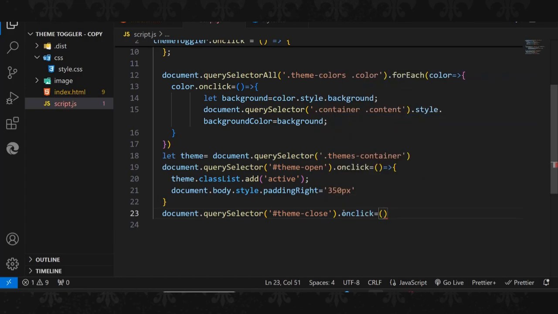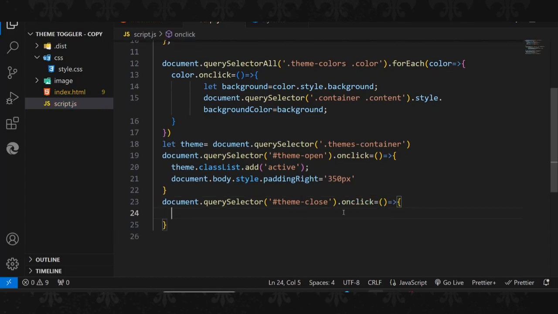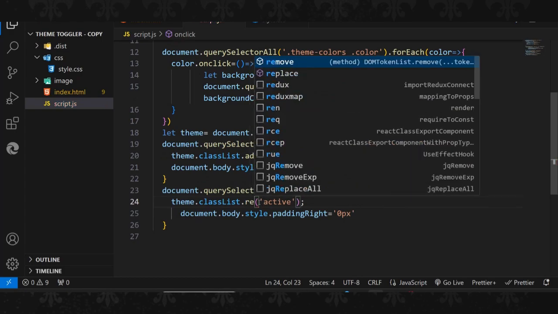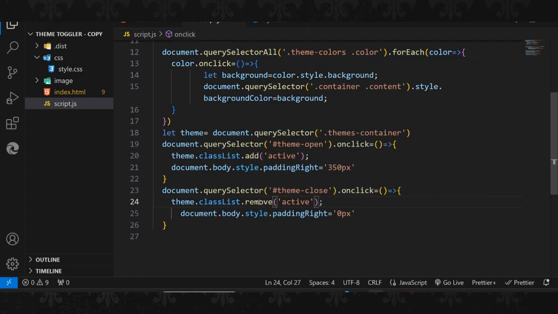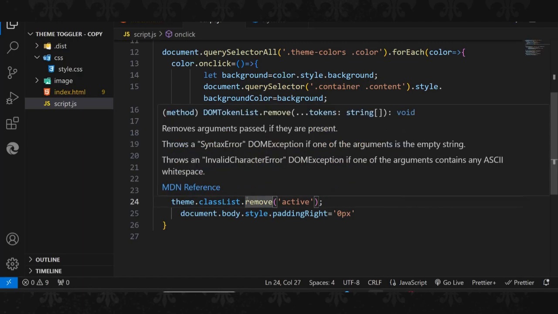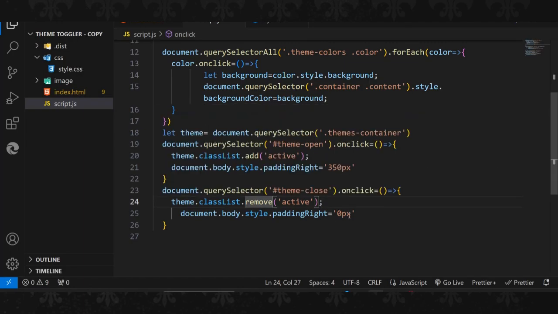What is the action? I'm going to use the arrow function. Theme is going to be active, but this time we want to remove. We don't want to have that side menu, we want to remove. So make sure that this one is a remove. Now the side menu has been closed. It's because of this remove. We are removing that one, and then we are also reducing the padding so that there won't be any overlapping.